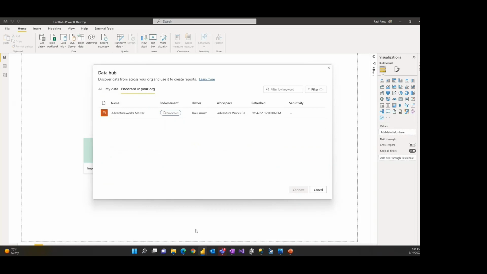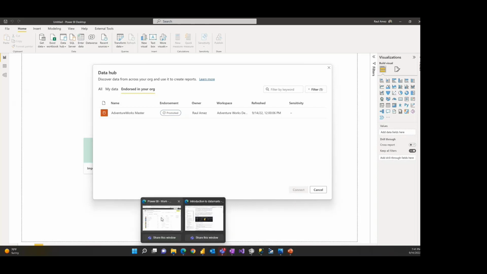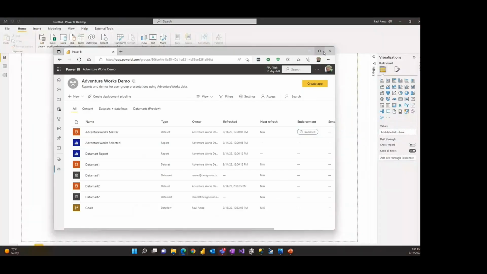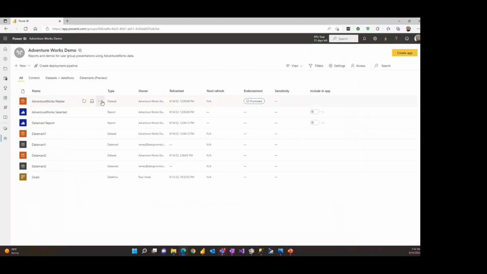You actually set that up within the settings. So here's the service again. I'll go into settings here.